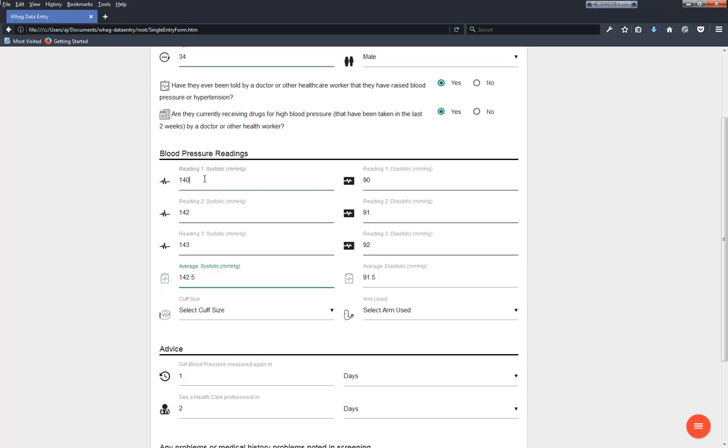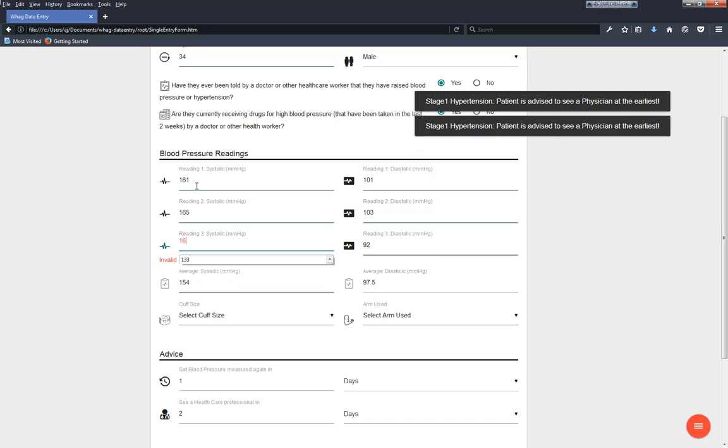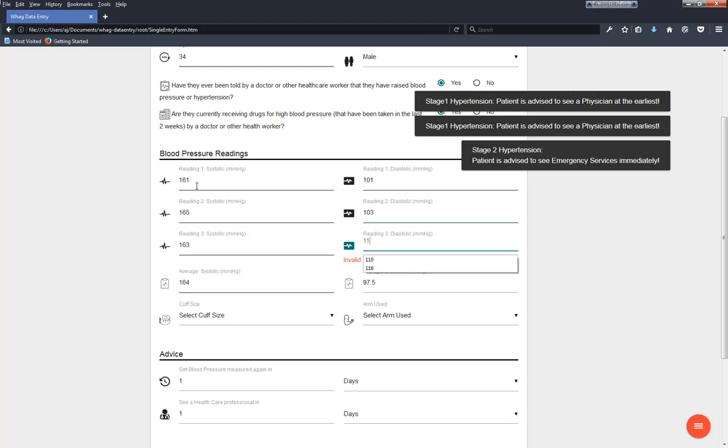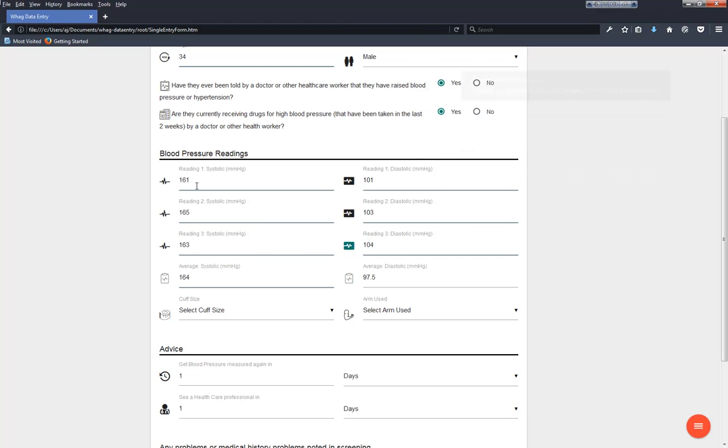If we give readings a bit higher, let's say 161 by 101, 165 by 103, 163 by 104, you can see stage 2 hypertension: the patient is required to see emergency services immediately.